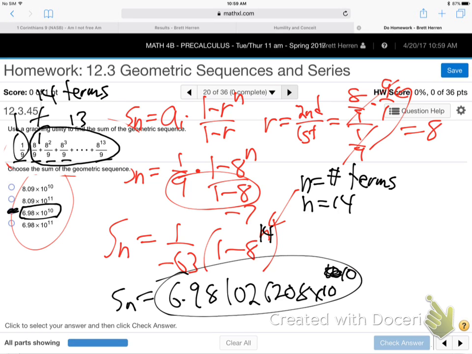What does that times 10 to the 10th mean? It means the number's not really 6.98. It means take that decimal and go 10 places to the right. It's a really, really big number. Bigger than the trillions. Bigger than the national debt. Right? It's really, really big. We good with that? That makes sense on that? Question? If you have trouble getting that on your calculator, grab me after. Be glad to help.